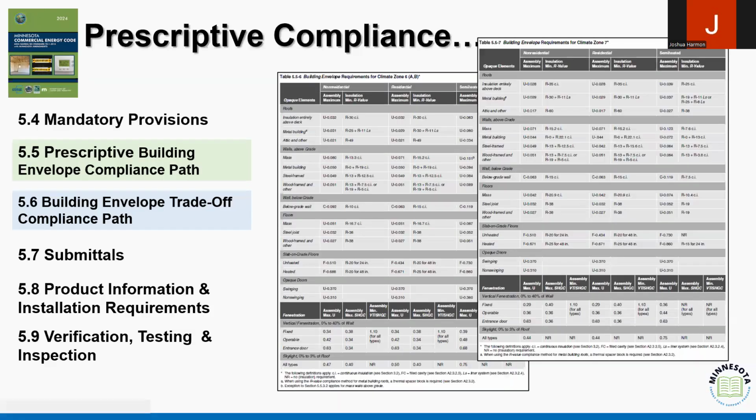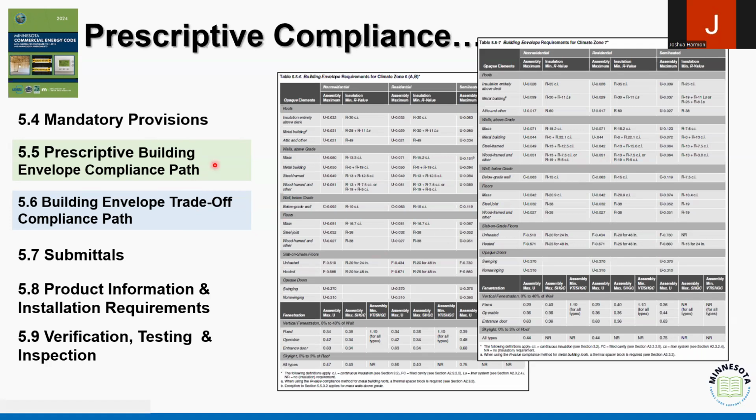But ultimately, what we're looking at when we look at the expectations for the building thermal envelope is that we have mandatory provisions, prescriptive, building trade-off, and submittals. And so that tells me which of the tables I'm going to be using or how I'm going to be using those tables. Knowing why I'm looking at them, now I know how. I can start to better understand how I'm using them.